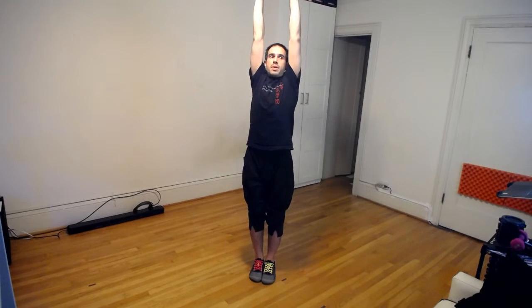Interlacing the fingers, pushing down the front into upper dantian, down the front. Eyes following along. And then brushing up. Getting through the front of the body. Relaxing. Pushing up again.